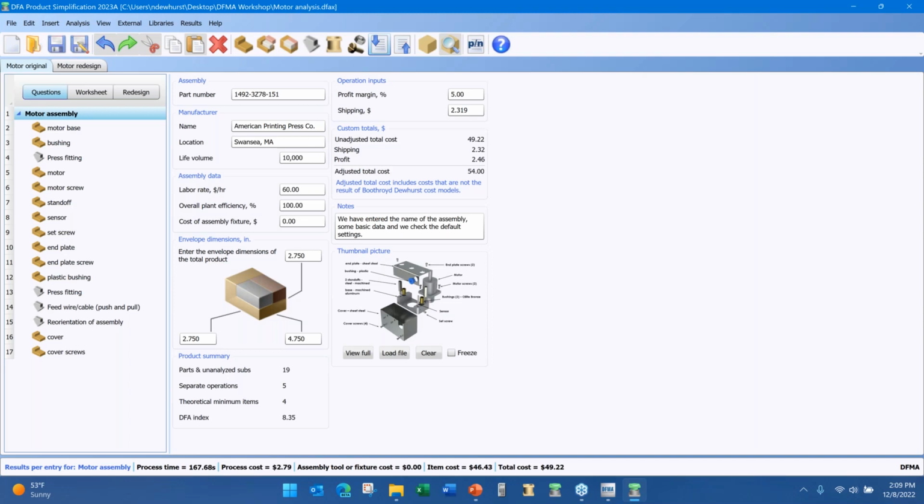Design for Assembly software. So right over here on the structure chart on the left-hand side, you can see we've added the option to include line numbers. Fairly simple thing. It's been requested by a number of you in the past. If I go to this view menu, I can enable or disable that. So if I turn it off, they just go away, or if I turn it back on, they come back.